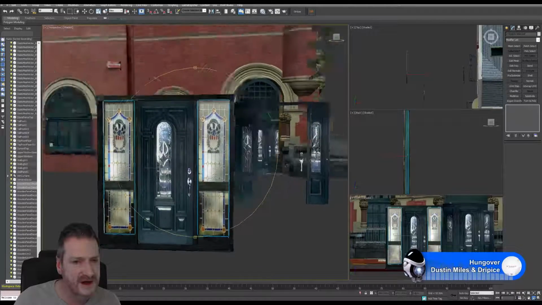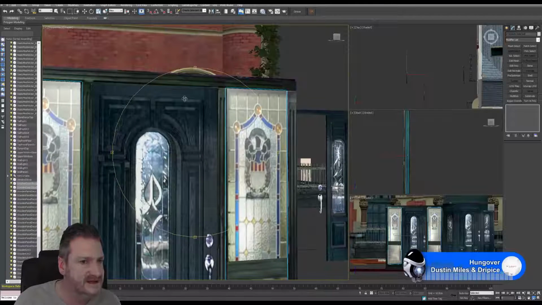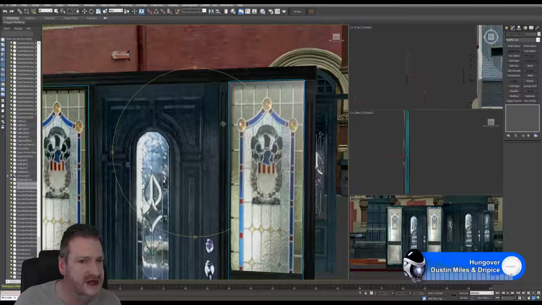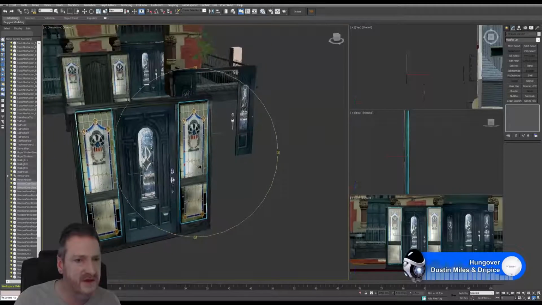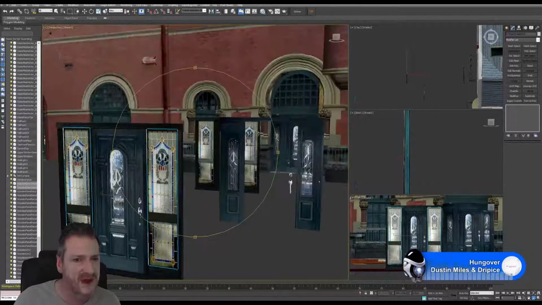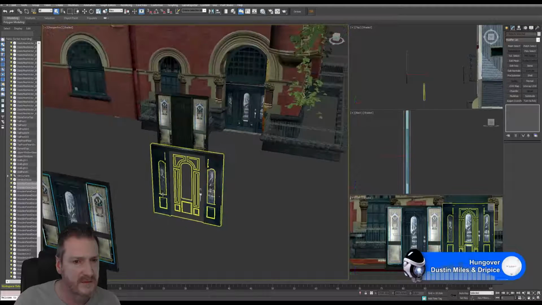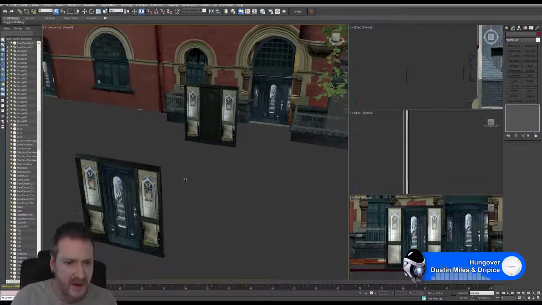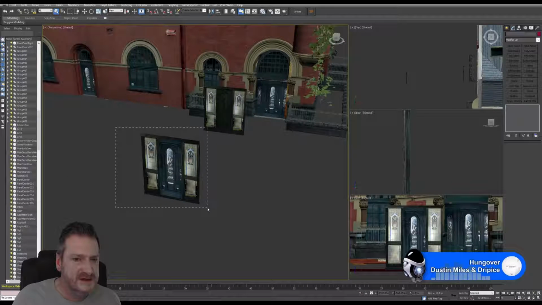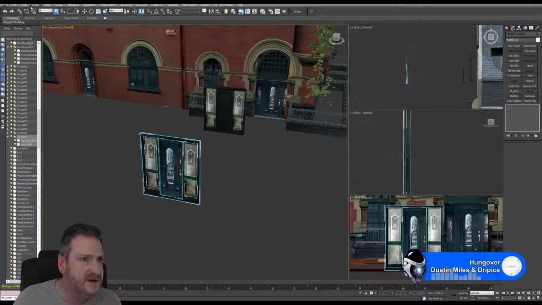Now the colours are all incorrect because this door, I've either got to decide whether I want to keep this darker green or this blue green or the green green. Change one or the other to match. But I think I prefer, let's just get rid of this one here because we don't need it now. And line our doors up so that we can see them a little bit better. I'm just going to group this one again.